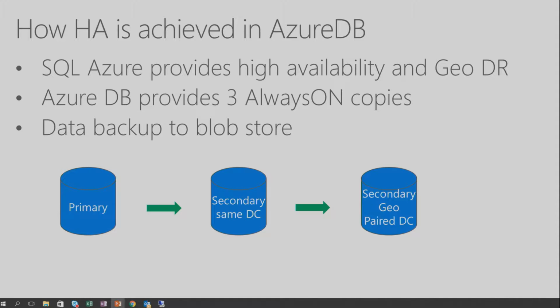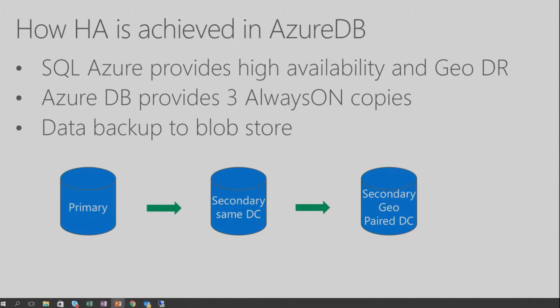The third thing is, any workload that you have needs to be highly available and set up for disaster recovery, right? That means there's a separate box set up for high availability, and for disaster recovery, maybe a separate data center. When you move to SQL DB, Azure DB, I'm using Azure DB and SQL DB interchangeably, those things are available to you automatically. You do not have to do anything. We have the secondary you can fail over to, and as I said, we even have the geo DR side.